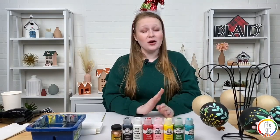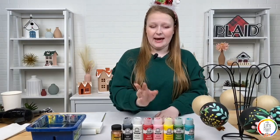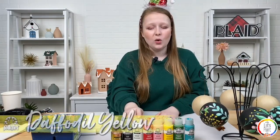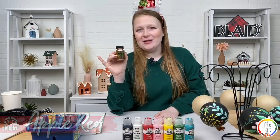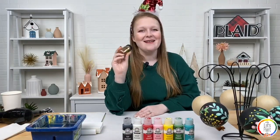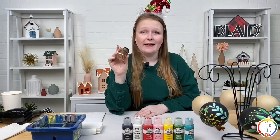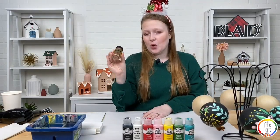Of course, we'll be using only Plaid's Let's Paint Live kit. The specific colors I have here tonight are aqua, classic green, daffodil yellow, baby pink, apple red, wicker white, and licorice. Then we'll also be using a little bit of treasure gold. Treasure gold is another awesome FolkArt paint. It is the shiniest acrylic paint you will ever use. It's water-based and non-toxic, and it is just the absolute most metallic paint I've ever used that's water-based and non-toxic. The color I have tonight is rose gold.